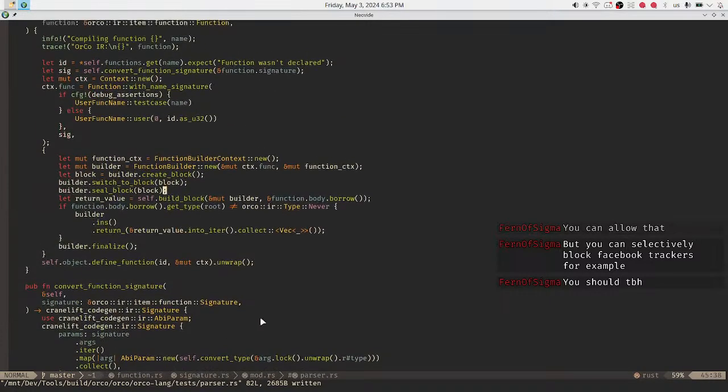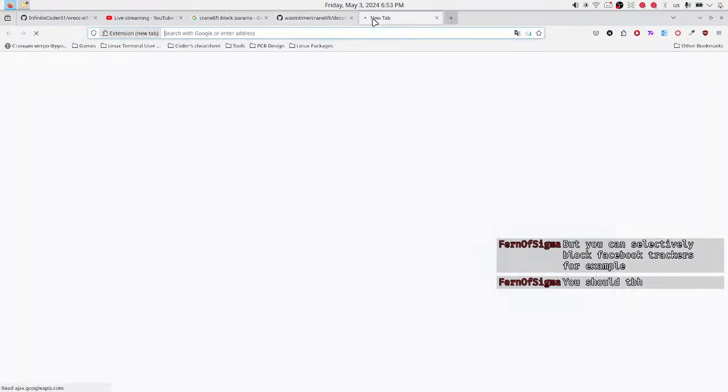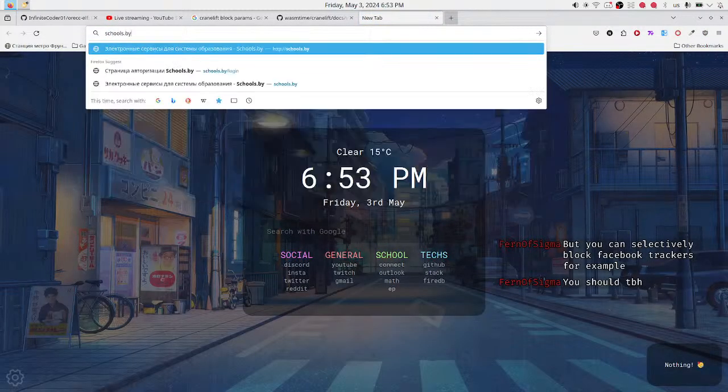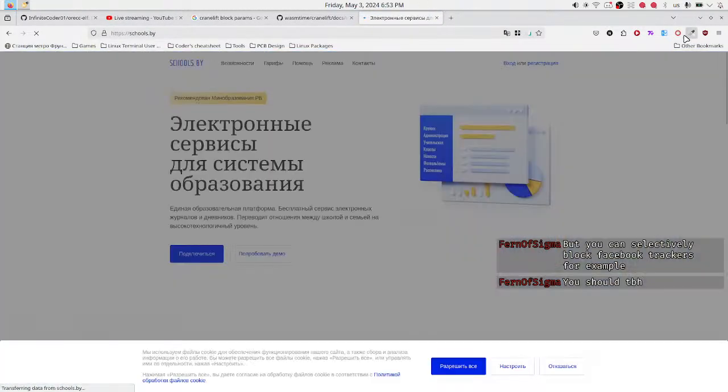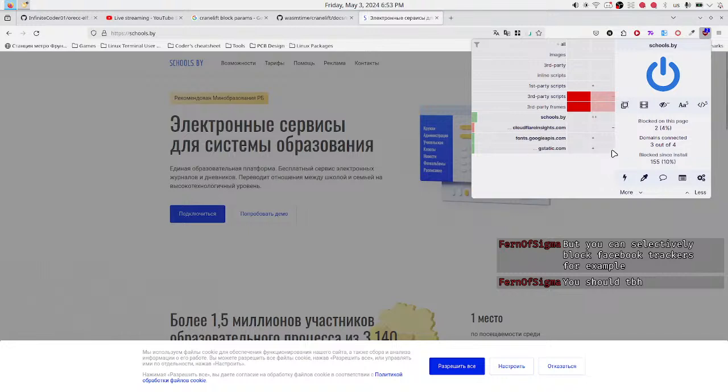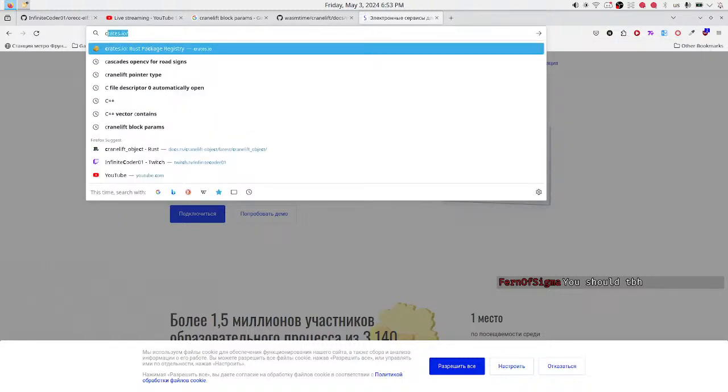If we go, for example, to schools by, that's the only website I remember that uses Cloudflare Insights. I guess I'll allow this. And what happens if I go into Cloudflare?